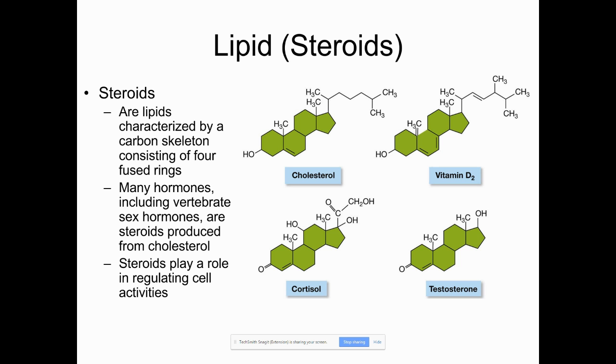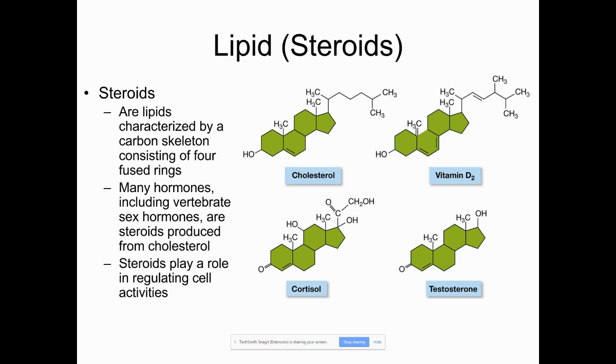These are steroids. Anabolic steroids actually have the ability to penetrate the cell membrane because they are lipids. So steroids, the key thing, we'll talk a lot about steroids when we talk about the endocrine system. They can be components of vitamins, such as vitamin D. That's just knowing that they are components, nothing too big there. But the other big one here is cholesterol.